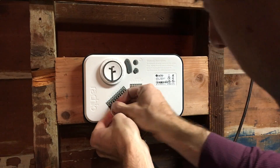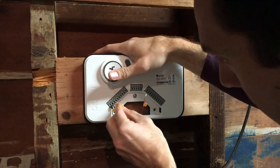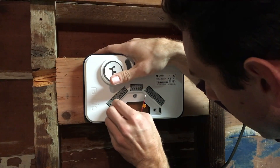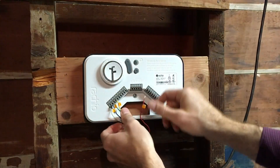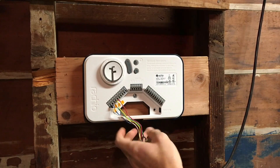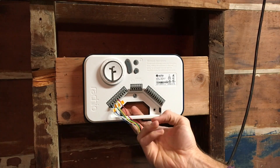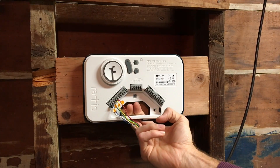Getting the Rachio wired up with the sprinkler wires was not that hard. Pretty much every sprinkler controller is super simple to wire up — you unplug the old wires, make sure you know which zones are which, and plug in the new ones. The Rachio was a little hard to push in compared to some others, though I'm not sure if that was because of the zone-identifying stickers or if it's just extra tough. I had to redo it once after accidentally routing the wires on the outside of the unit.